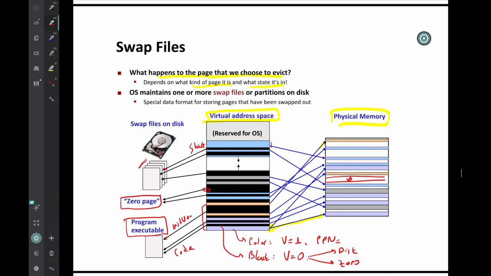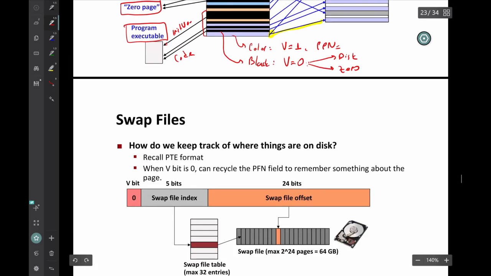Where do I write it? Can I write it on the executable? No. But I have to write it because eventually, when I have to page them in, I need to read it. So I cannot lose the information in this region. So what I do is, if I pick this page to page out, I write this onto a special place called swap, and this is effectively another block on the disk, and so you keep track of these pages such that they can be brought in from here.